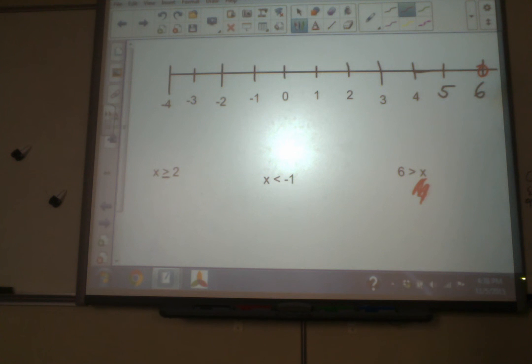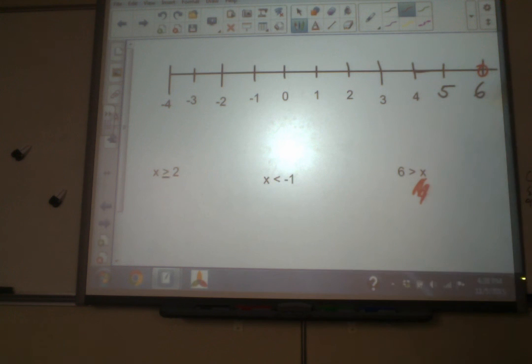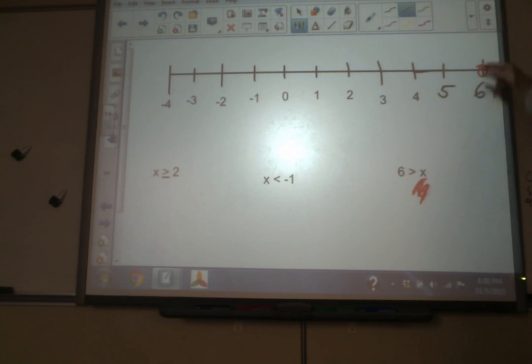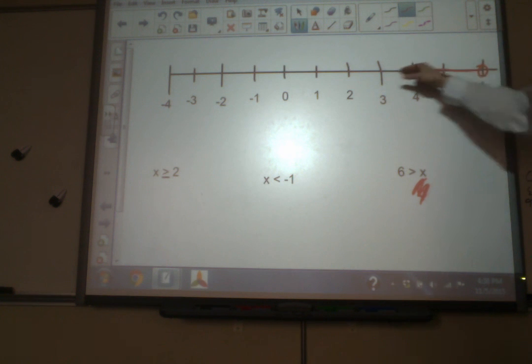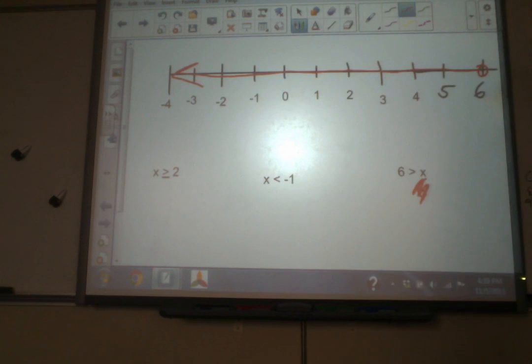All right. Now this one, notice, is flipped compared to the others. X was on the left here, X was on the left here. This time X is on the right. We got to think about how it's going to affect our answer. Look at what this is saying. 6 is greater than all of the answers that make it true. 6 is bigger than all the answers that make it true. Therefore, all the answers that make it true are less than 6. Okay? So, judging from that, our arrow has to be hitting all the numbers that are less than 6. And we're going to go to here, draw an arrow to show that it goes on forever and ever.